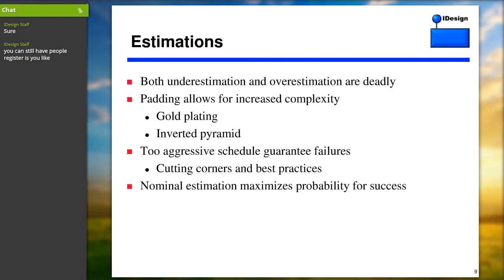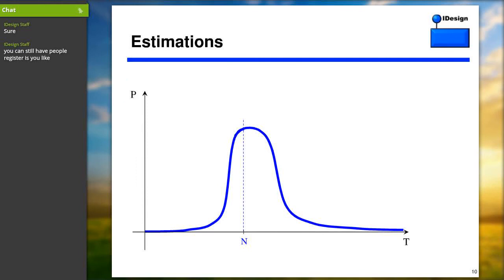Here's a chart I also show in the Architect Masterclass that shows the duration of a task and the probability for success. And under N, I have nominal estimation. Suppose you have a time machine, and this project can really be done in a year. You know that it can be done in a year because you went to the future, and you know in hindsight it took a year. My question to you is, what would happen if you give this project, instead of a year, a day? What would be the probability of success? And we know that the answer would be zero.